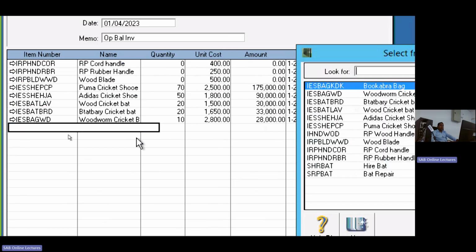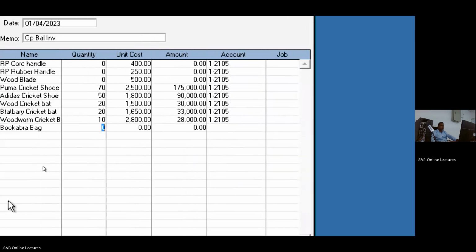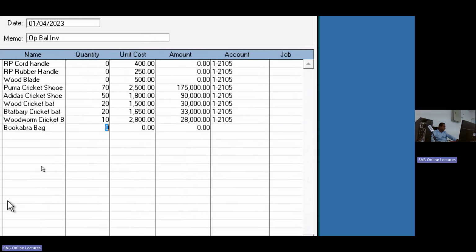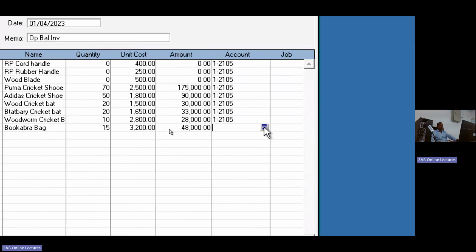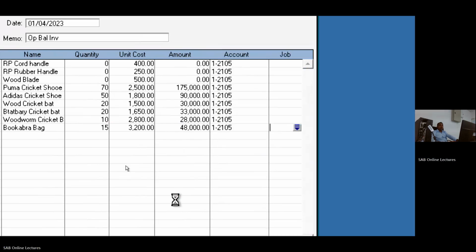Then Kokomura cricket bag. Quantity on hand 15 and 3,200. Correctly insert the amount, otherwise the system will create a difference between your inventory account and the control account. Both should be equal.